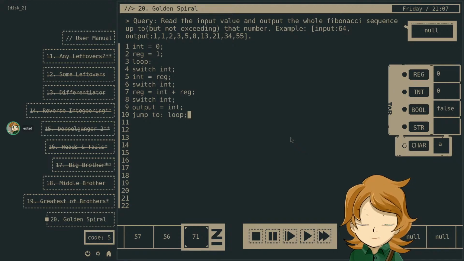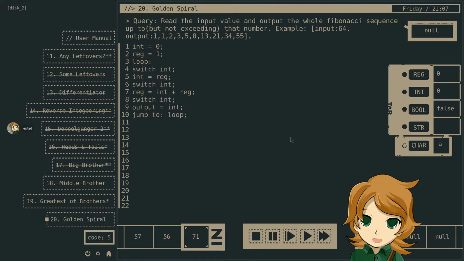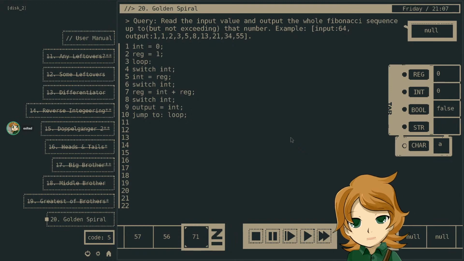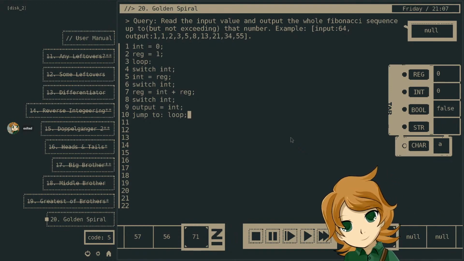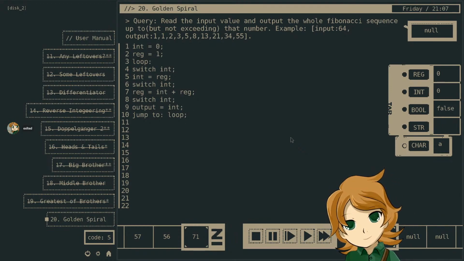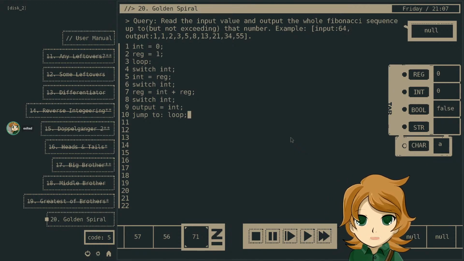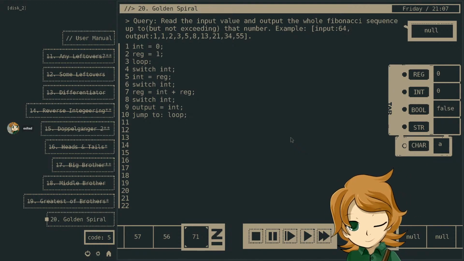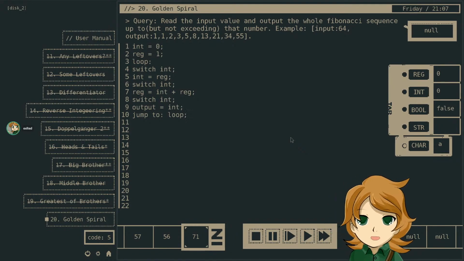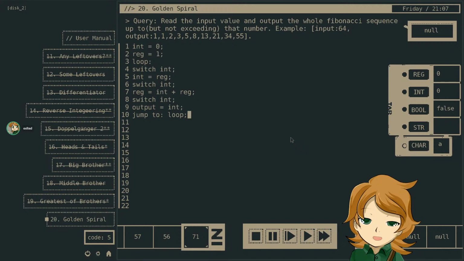So it has to be stored in a register somewhere. Somehow. I can't cheat and use char as an int because it can only go up to 26.